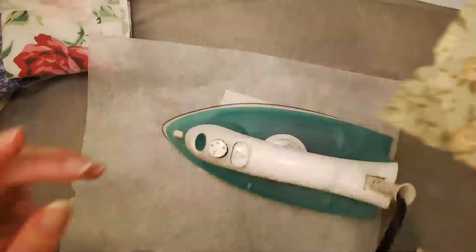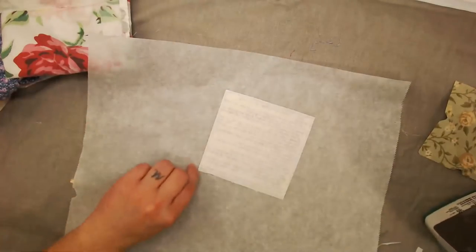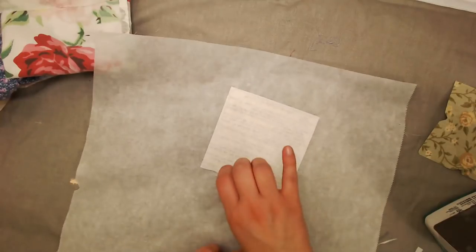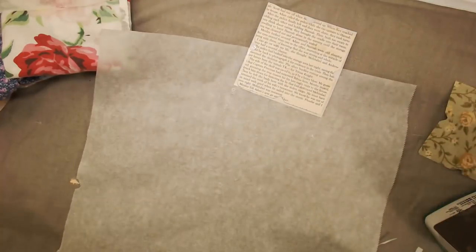Hi, Dakota. Okay. So now we got the glue heated, so it's going to have to cool down. Woo! It's cooling down already. So hot.